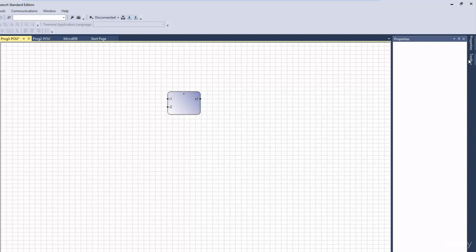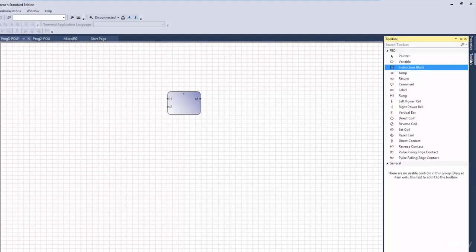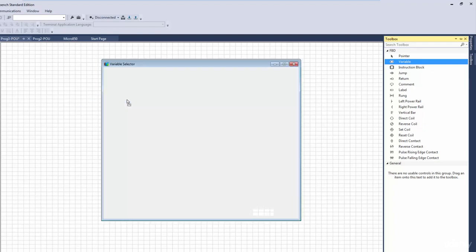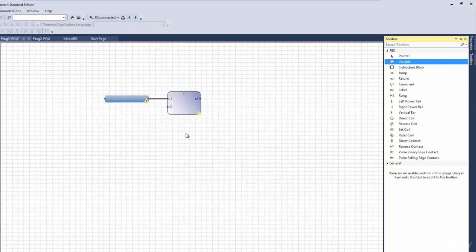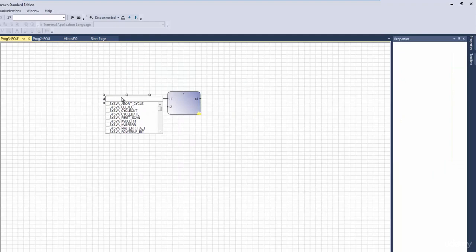That is flexible. Let's come back over here to Toolbar, and I'm going to need some information to feed these. So I'm going to go ahead and take this variable, and I'm going to drag that over here, and maybe I'll just drop it right there. And now I get to name what kind of variable I want. So I can create a tag and bring that tag in, but I'm just going to hit cancel for now, and I'm going to come over here and type in a value. And I'm going to type in a value of 10. And see, it's happy with that. It likes it. So it can accept an int or a real.